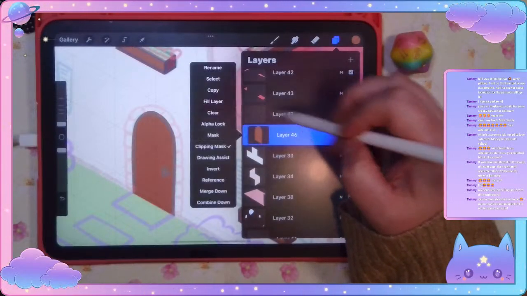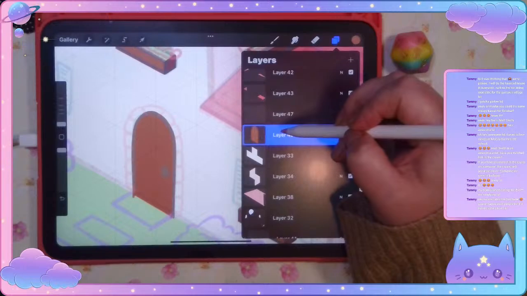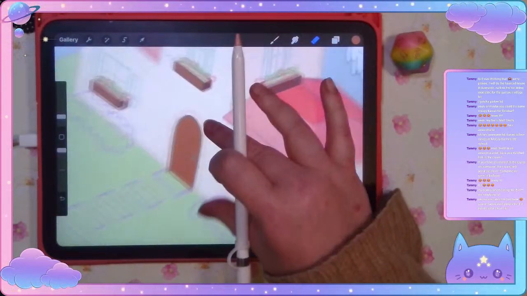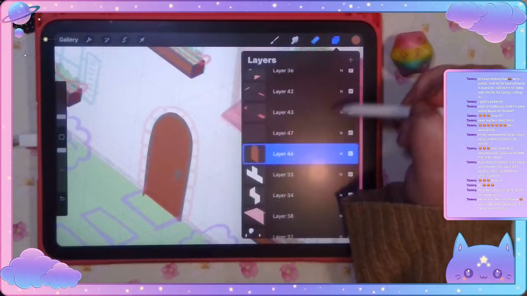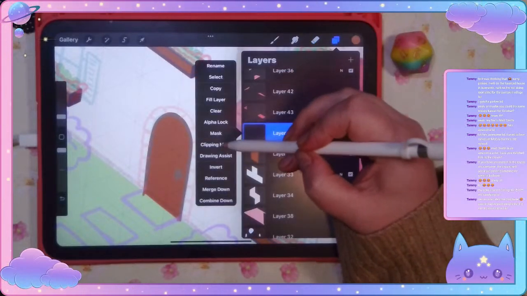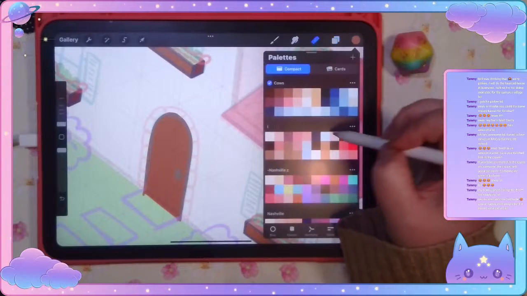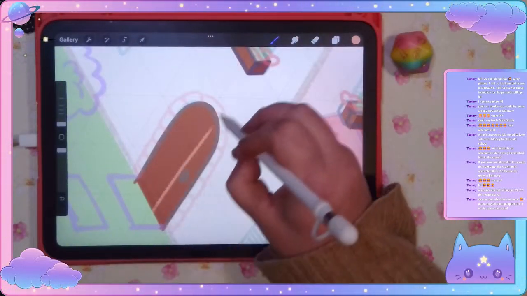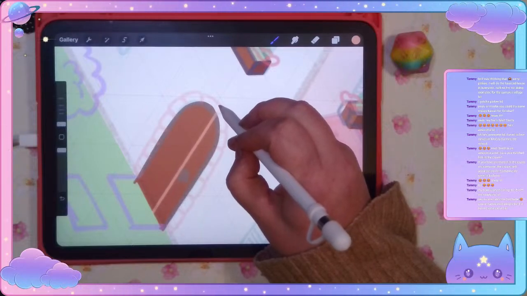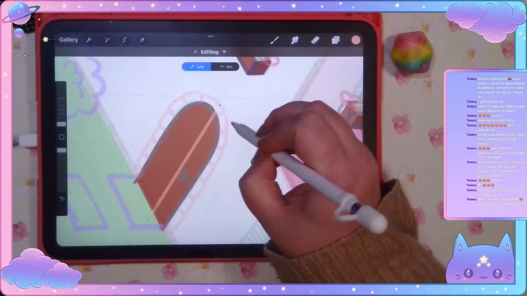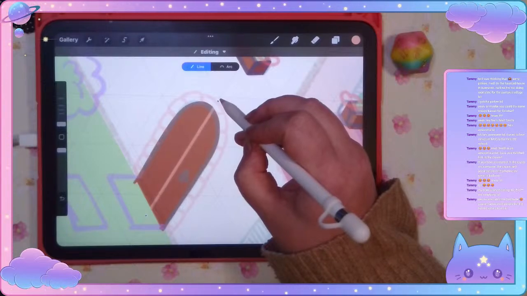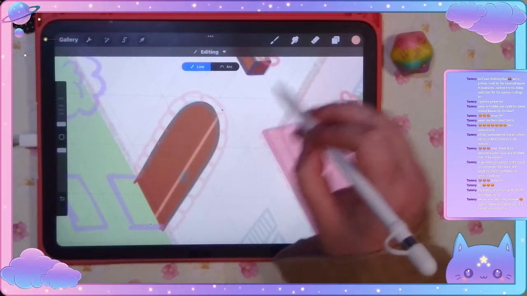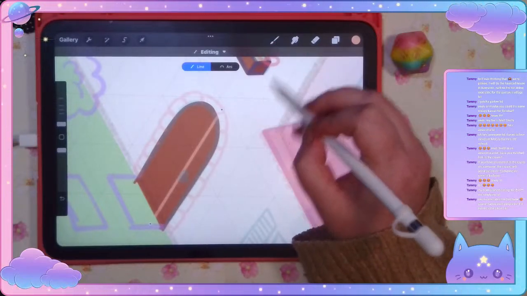Big mask. No, I don't want a clipping mask, because I want a clipping mask the other thing. Well, you know what? I will clipping mask after, because I am going to merge these layers, so it's not going to matter. I want to do like... boop. There we go. Only it's not the way I want it to be, because it's not on the line the way it should be. Here we go. Yeah, done.